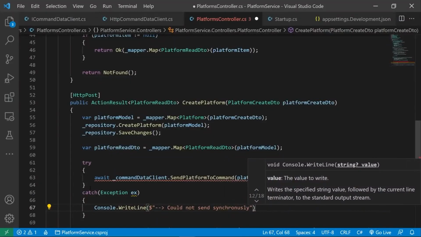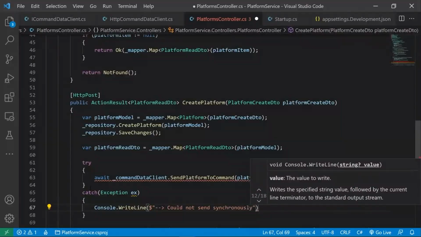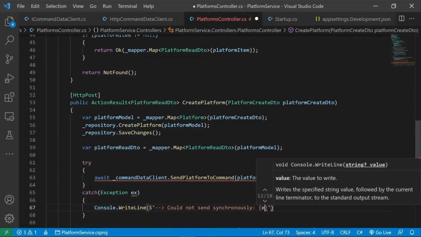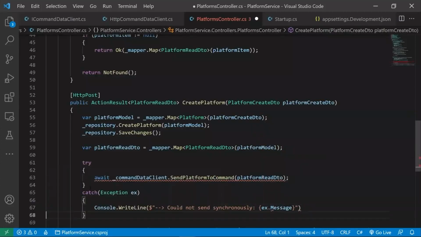There may be reasons for that. I don't think I've spelled that correctly. Have asynchronously. That's right. Doesn't really matter, but for those of you who hate spelling mistakes, it probably is quite annoying if it is wrong. And then we're going to pass in the message that we get from any exception.